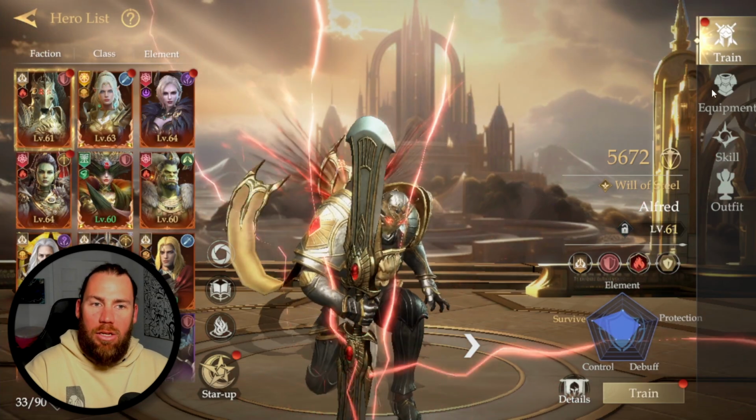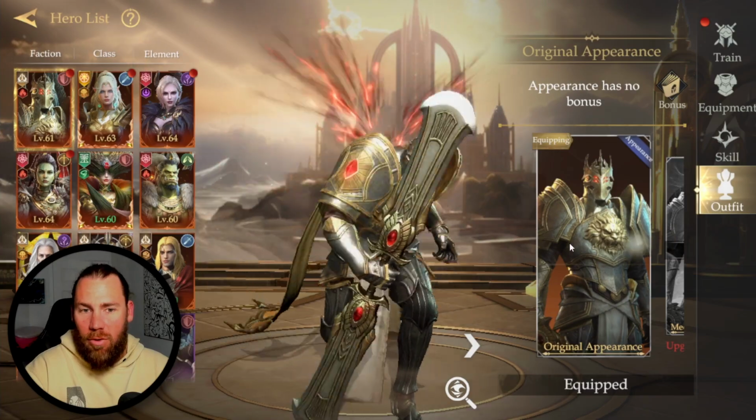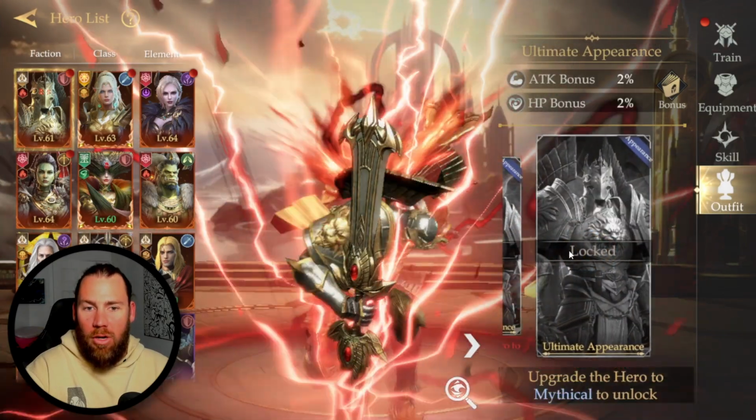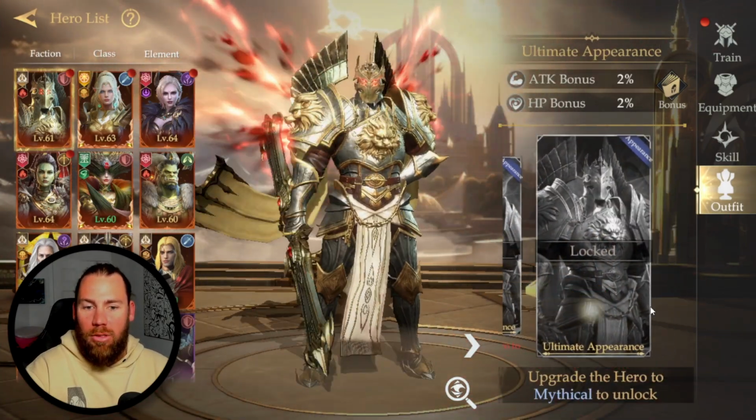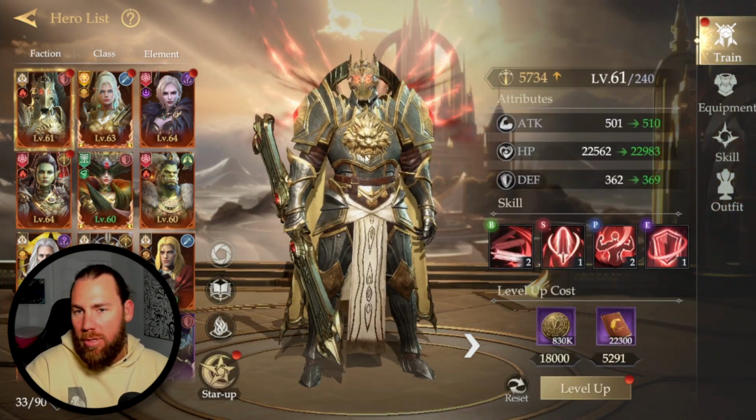There's also gear that you can put on them. They've got their skills. It tells you about them all. Different outfits for a few of them. I'm not sure where you get these from. Oh no, you get them from upgrading them into mythical and legendary. I love that. That's awesome. And then training is pretty simple.